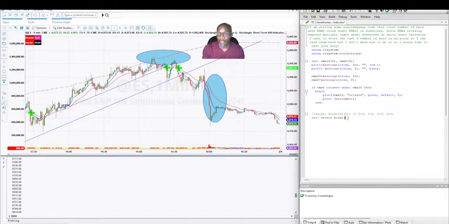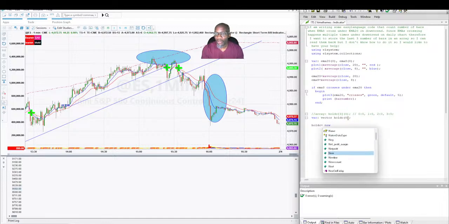Well, let's see. We're just going to put a 0 there, and then we'll come down and we'll say hold C equals create. What is it? New vector. And then hold C dot.